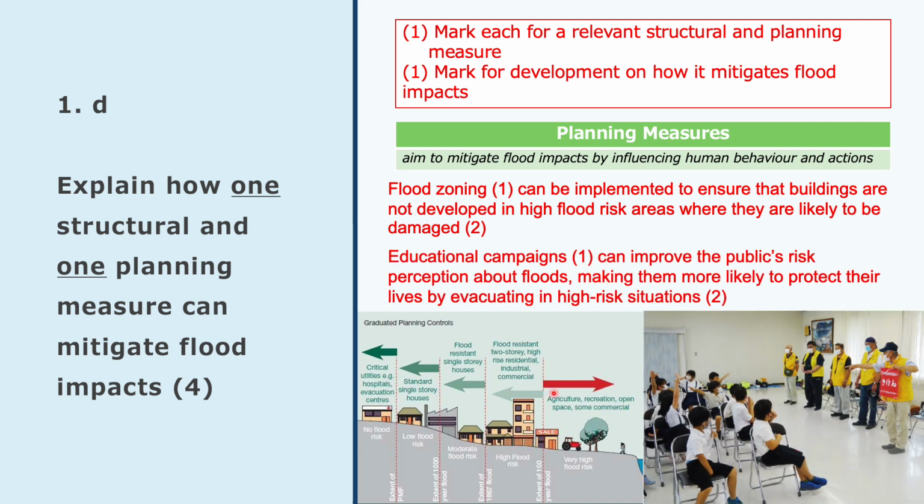Additionally, education campaigns can improve the public's risk perception about floods. So people will have a better idea of the possible impacts of a flood, which will make them more likely to take measures that keep themselves safe or protect their property. Making them more likely to protect their lives by evacuating in high-risk situations. And so we can see here there's a class full of students taking a lecture in risk prevention from some members of the community.